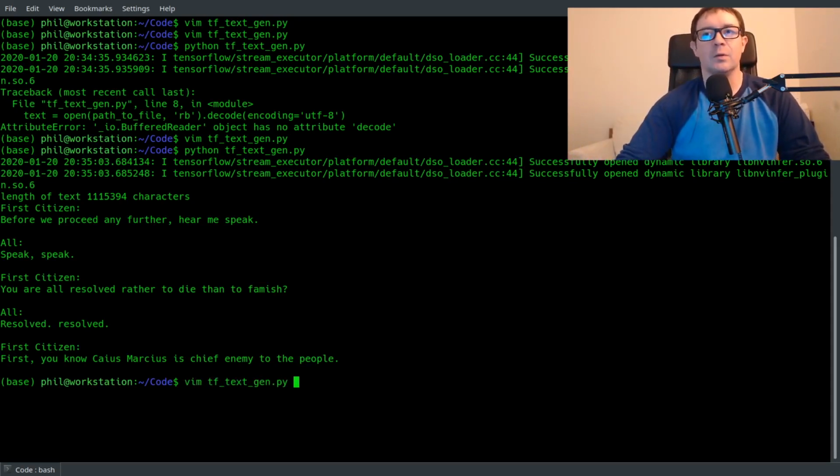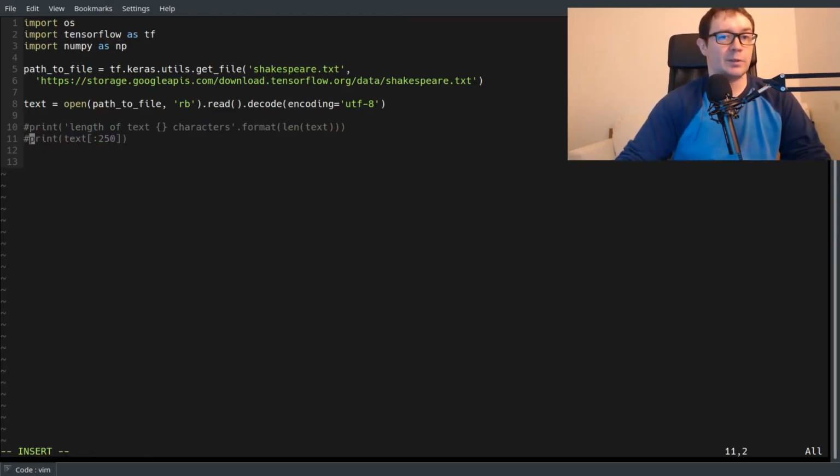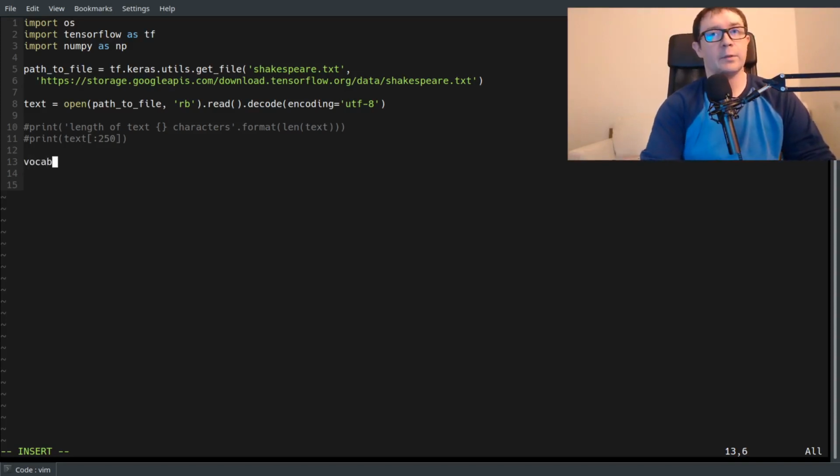Let's head back to our file, and the first thing we want to do is comment these out because we don't want to print that to the terminal every single time we run the code. But the first thing we have to handle is vectorizing our text. Now, if you have seen my other two tutorials on natural language processing and TensorFlow, you know that we have to go from a text-based representation to an integer representation, not floating point, in order to pass this data into the deep neural network. So let's go ahead and start with that. So we say our vocabulary is going to be sorted set of the text.